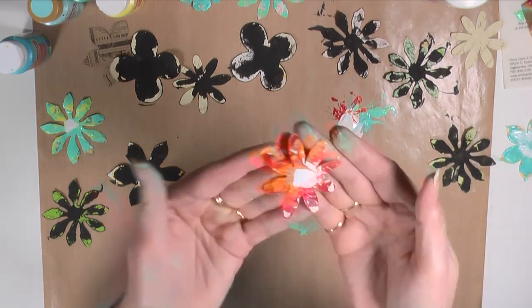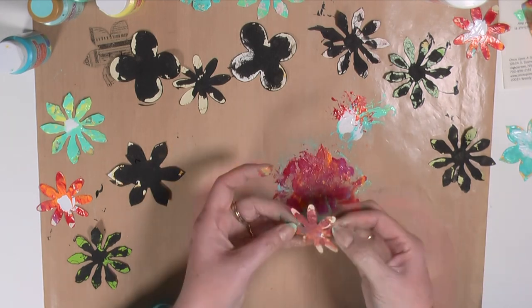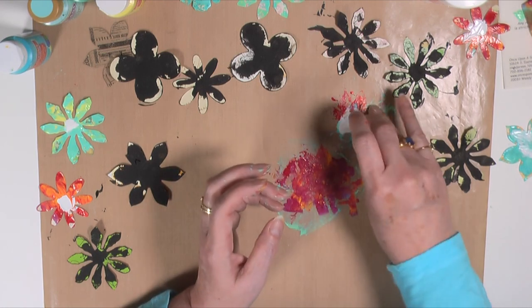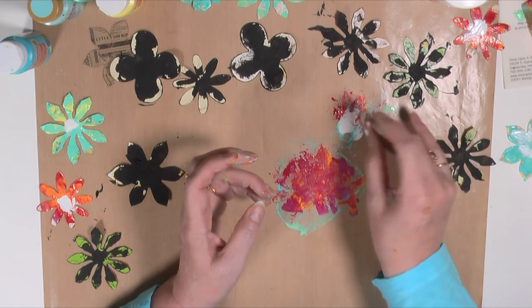I think this is an area where I was thinking, I don't know how I like this page, but I still had hopes, as I said. I'll add in some of this other color over here, that Sea Breeze that's sitting off to the side here. I'll add some of that on there at the edges. That's kind of cool looking.